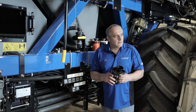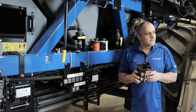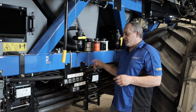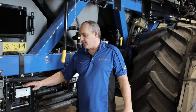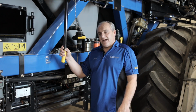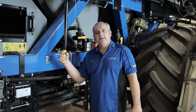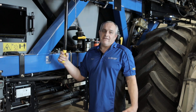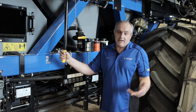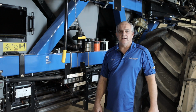The older carts with the previous shut off, what's the best way, or where is that located to shut those tanks off? So the question was about the previous series air carts, which did not have this direct locked tank shut off. On the other side, you actually had a lever. With that one, you had to push the lever sideways, forwards or backwards, opening and closing it. On that one, you did have to have 2 people, one to run, clean it out, and one to close the meter. So that was a bit of a troublesome issue, but they've really improved it with this direct shut off now. It's really easy.